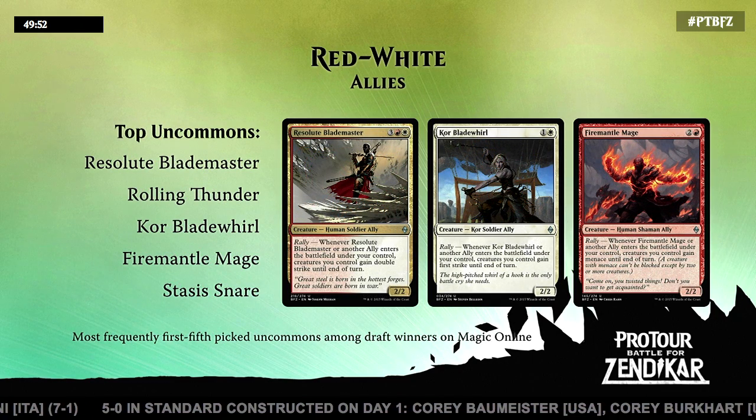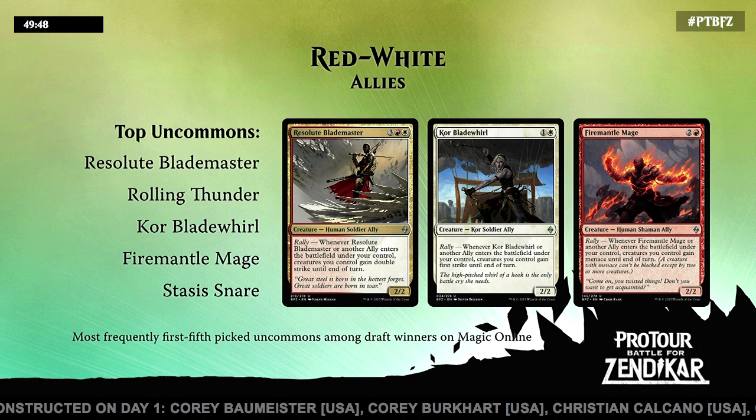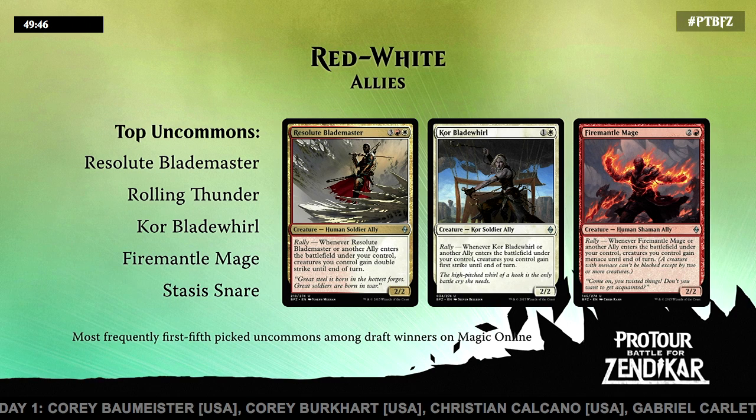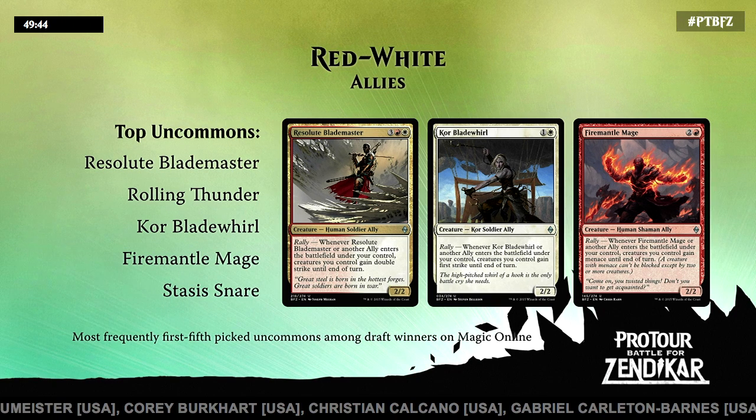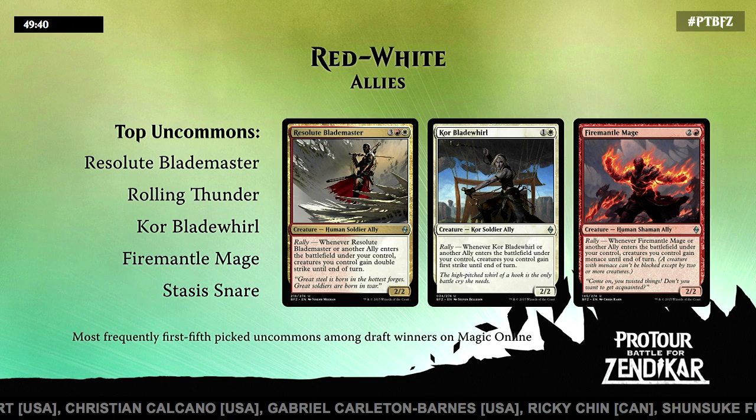Yeah, they're insane. Resolute Blade Master is your finisher. You play that at the top of your curve and kill your opponent with it. Core Blade Whirl's fantastic too, as a 2-drop that helps you get in for more damage in the early part of the game. You see Rolling Thunder, we've already talked about that.